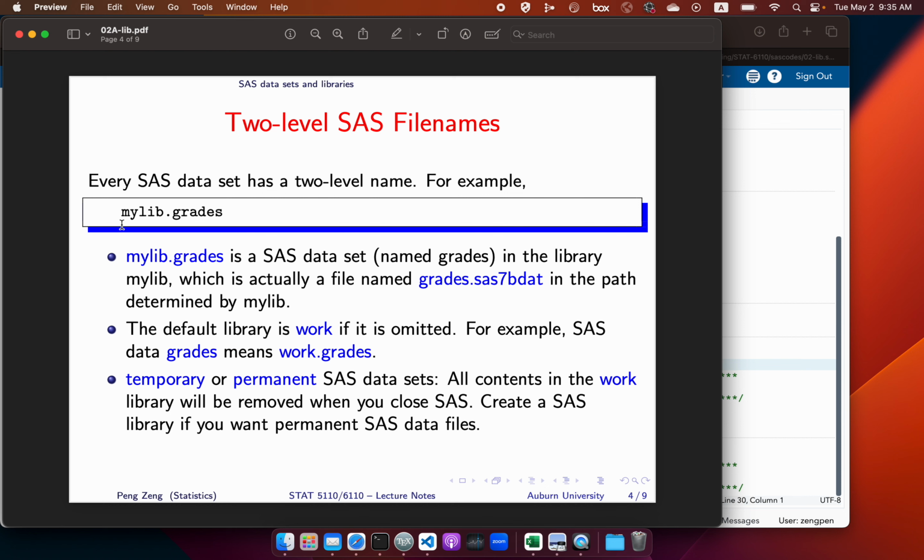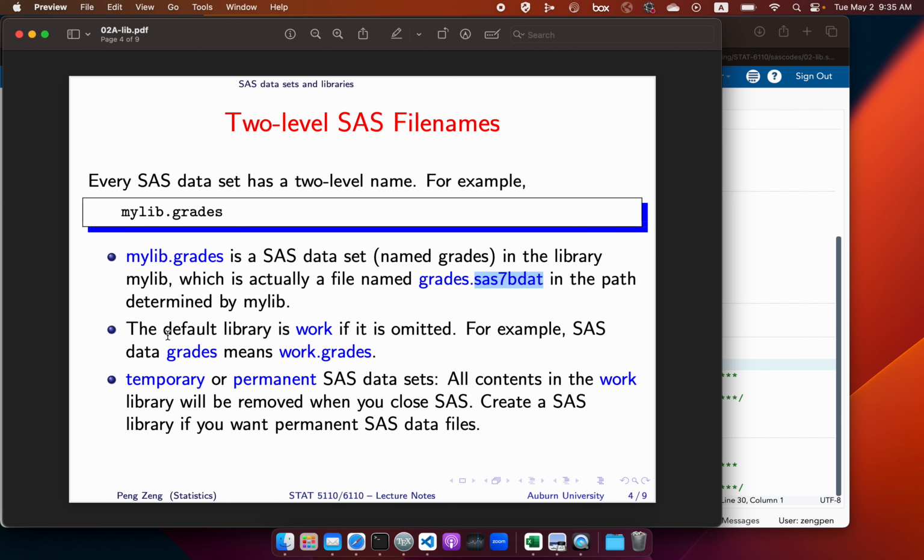For example, mylib.grades means a dataset named grades is in the library mylib. It is actually a file with this name, and this file extension is the default file extension for SAS data files.